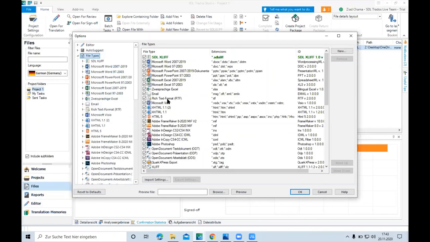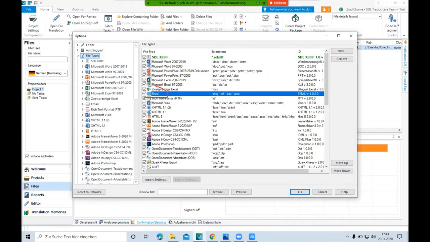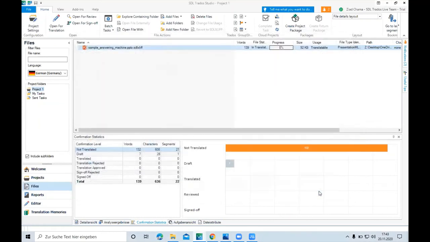We even have a few new formats. So there's the email format, for example, that allows me to open email messages directly. So you don't need to go to Outlook and copy paste the email message into Word and then do a project on the Word document and paste back to Outlook. Email formats from Thunderbird, Outlook, Mac Mail, etc. can be processed directly in Studio. So also on this front, there have been a few improvements. But I'm not going to show this in detail because this would be another kettle of fish.